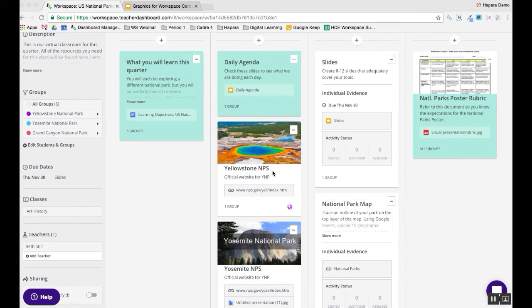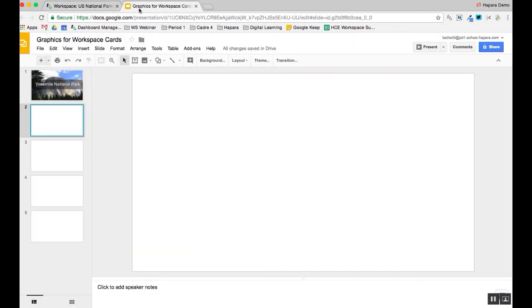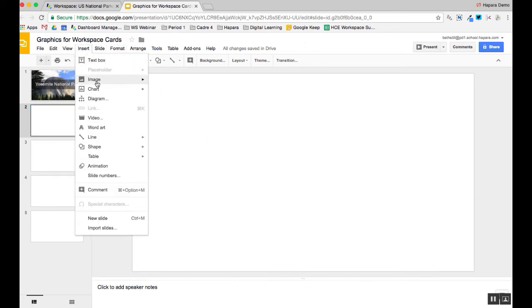So very simple way to do this. You could use a graphics type software like Canva or something like that, but we're all really familiar with Google Slides already. So I had an idea and it worked beautifully. So I'm going to come over here into a slide deck that is going to be my repository for where I create my graphics for my slides. And I can make this as big as I want, but what I did was I just made a blank slide here. And I'm going to insert a picture of Yellowstone National Park.